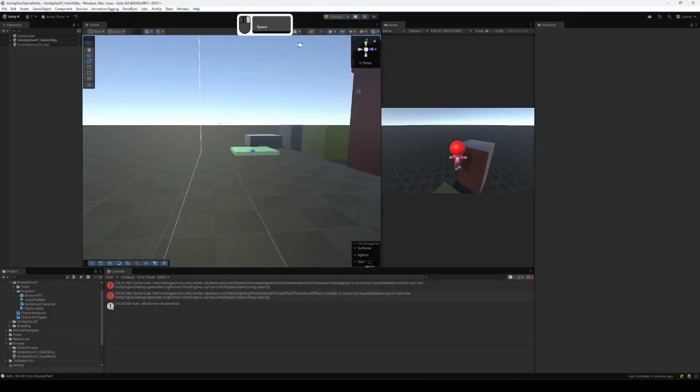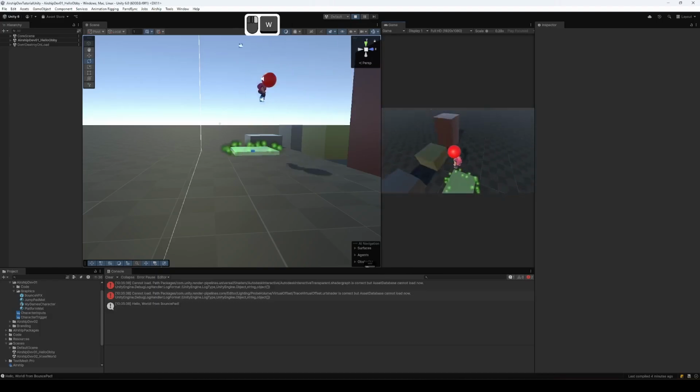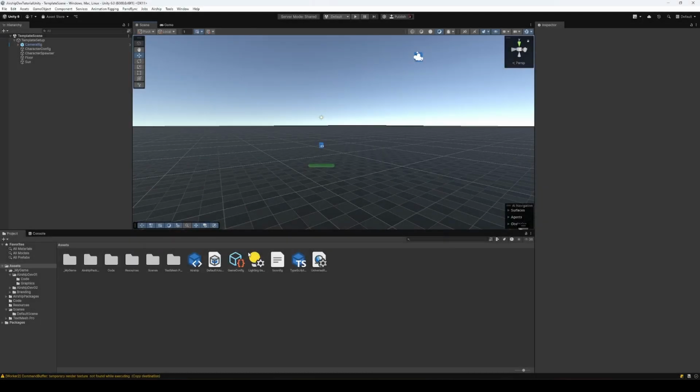Today we're going to learn how to make our own platforming level and modify the character's movements. I'd like to start by taking you through a walkthrough of what Unity can do. When you first open the template project, you should see something like this. There's a lot of windows, and let's just go through them one by one.